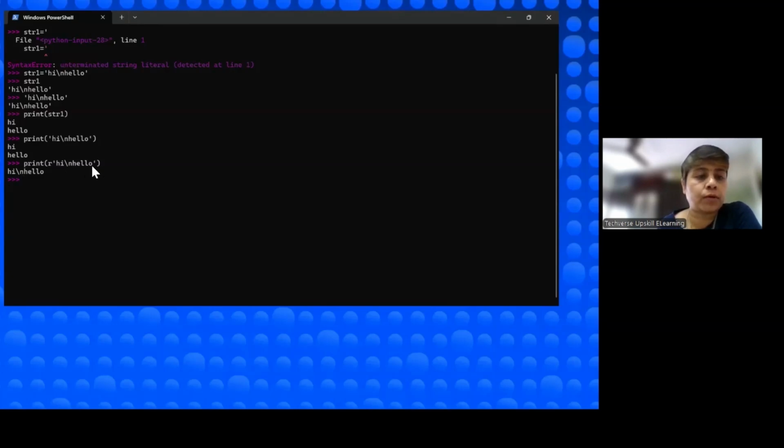Now it is not considering this slash n as a special character. It is a part of this string, kind of a string containing alphabets and some special characters. So that is how it can be used.